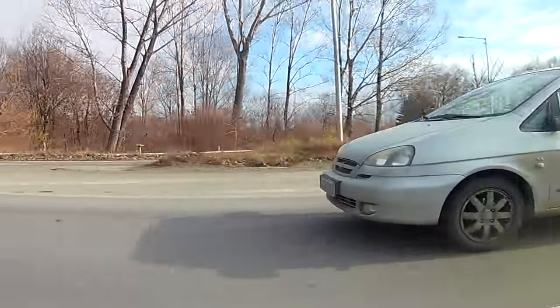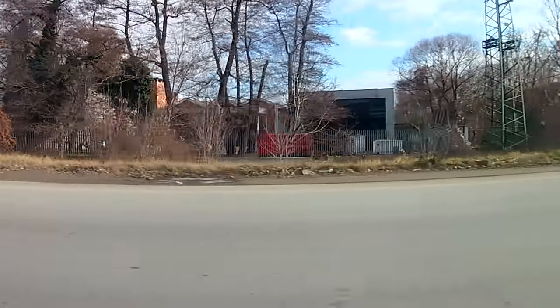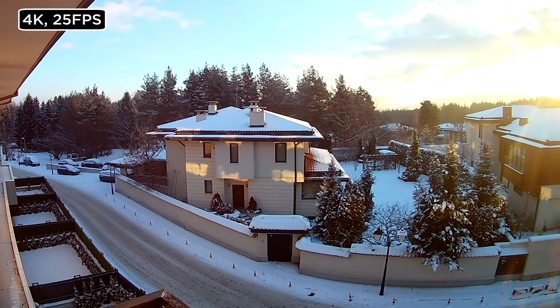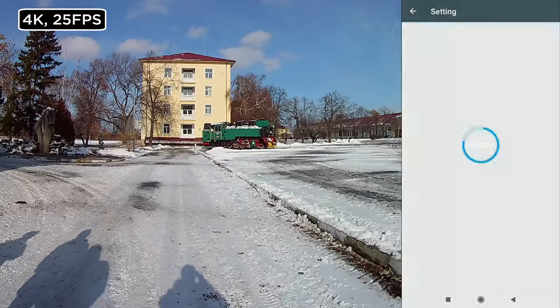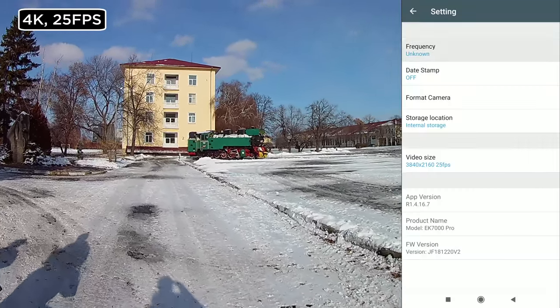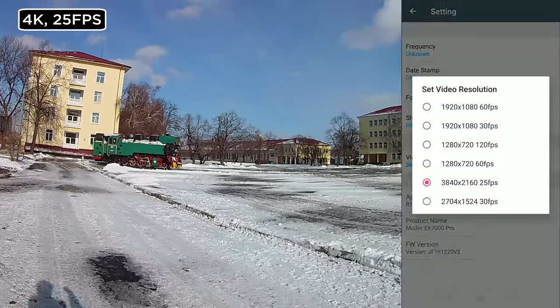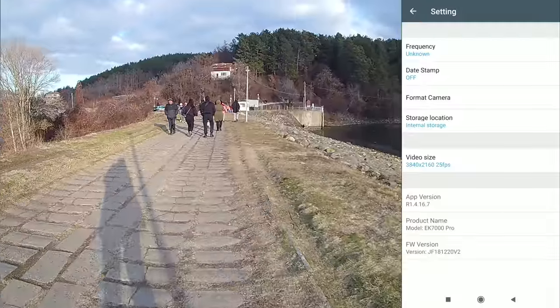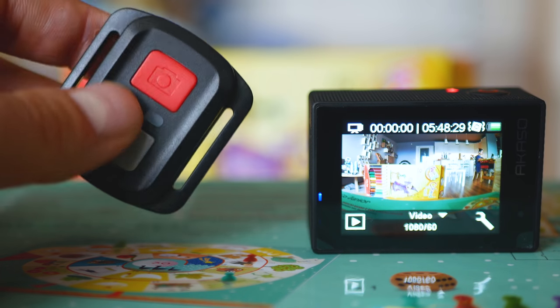There is also the possibility to adjust the menus via the hardware buttons, and that's something many of us will highly appreciate. A few hacks: the down button opens the settings directly — being able to change the settings that quickly is quite a shortcut — and a long press of the same button starts the way to change the screen. There is Wi-Fi, and yes there is a smartphone application as well. Akaso used the Redi i Smart DV, which is the native Sunplus smartphone app. The app works fine even on Android 9.0 — no freezes, no glitches — but there aren't too many things to do besides adjusting the resolution, starting recording, and making photos.